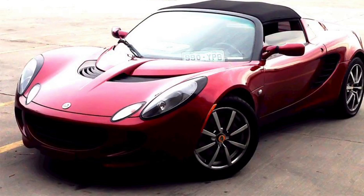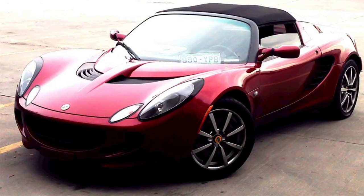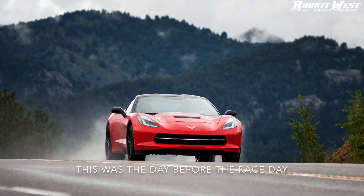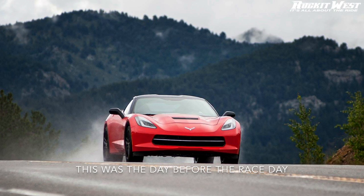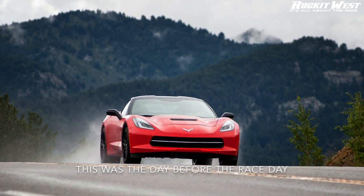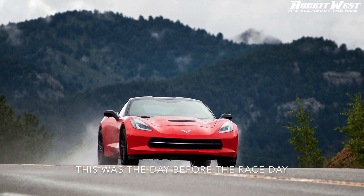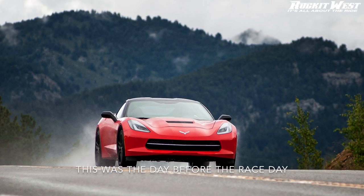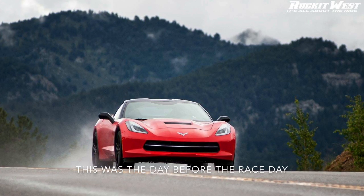Here's another car I had — it's an '05 Lotus Elise. I guess that would be my first quote-unquote exotic, if you can call it that. It was fun, it was zippy. They had closed down a four-lane highway through the mountains on the outskirts of Denver and we raced against a GT40, a McLaren MP4-12C, some muscle cars — just really amazing cars. My wife got me this race for my birthday. She was a little worried because there were some hairy turns, but it was a very fun race. My family came out that summer and we hit the casinos in the hills on the outskirts of Denver — it was just a really fun time.